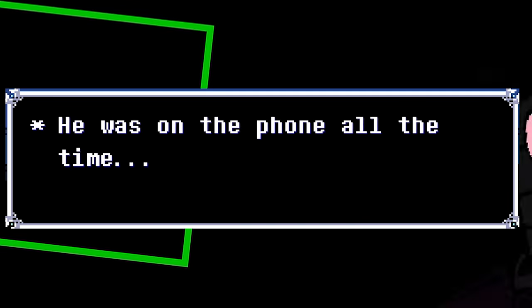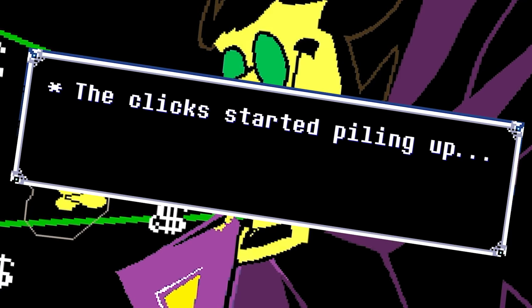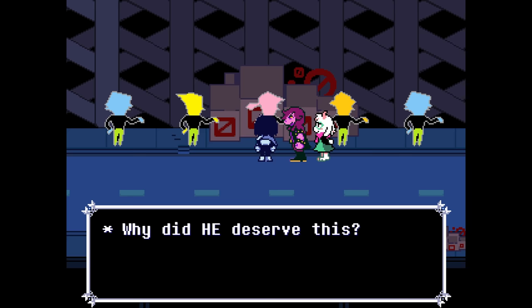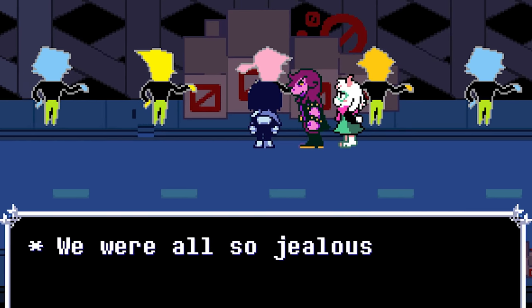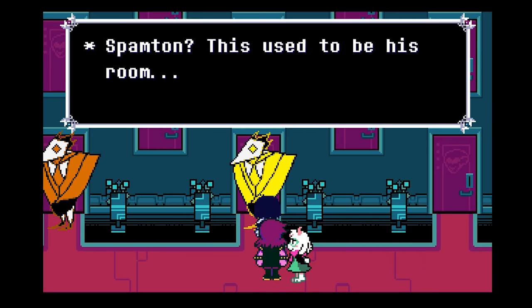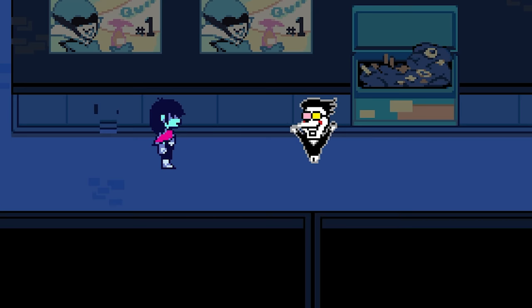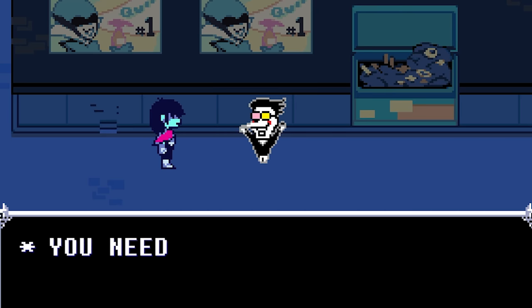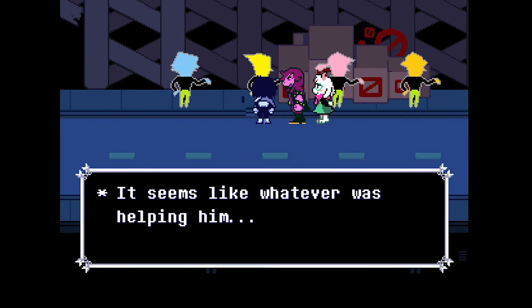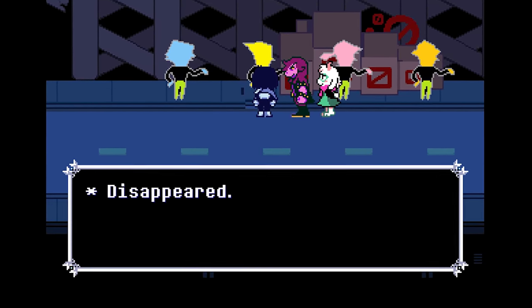Spamton's friends noted that he was on the phone all the time, and seemed to be assisted in his newfound glory. Over time, Spamton lost his friends as they grew resentful of his success. He moved into a room within the Queen's mansion, where he would brag about his deals all day long, much as we see him do when speaking with Chris. Then one day his mysterious caller vanished, and with it, so did Spamton's success.